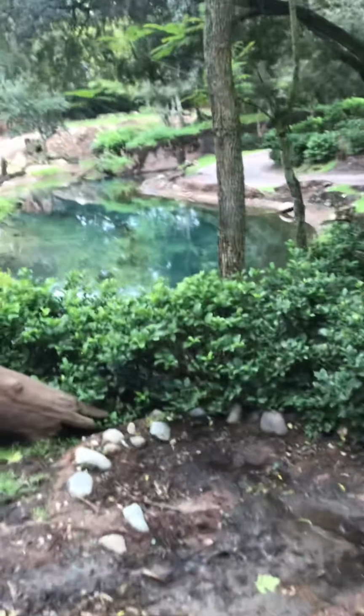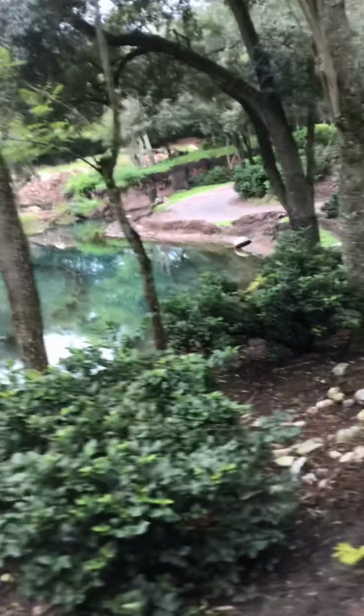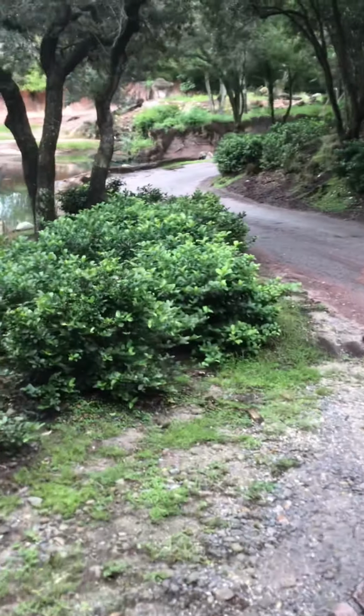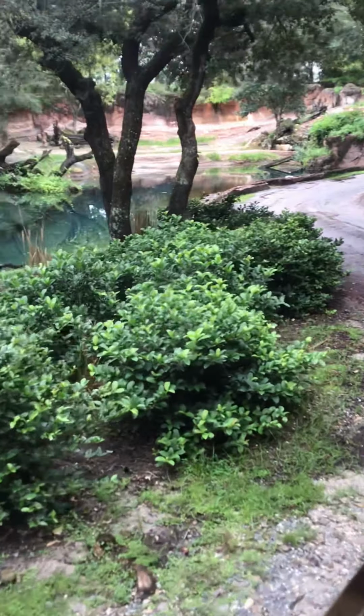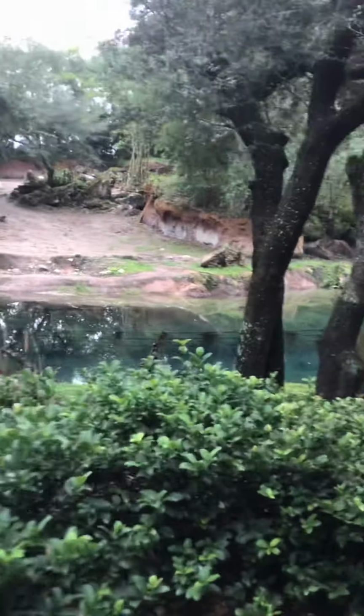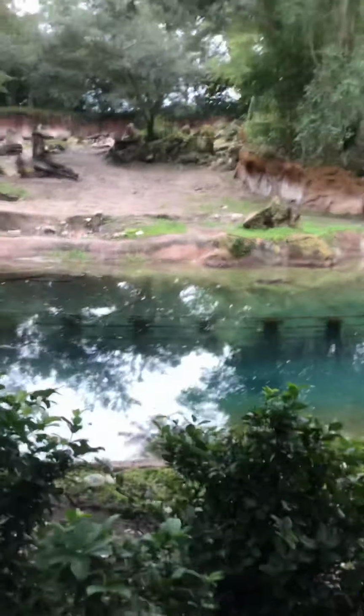You might catch a view of some zebra-like striped legs over there to the right, kind of behind the bamboo. That is an okapi, the closest living relative to the giraffe. Now, if you look on top of this hill to the right, there is a saddle-billed stork. Very tall, brightly colored bird. Saddle-billed storks can stand up to 5 feet tall with a 9-foot wingspan.